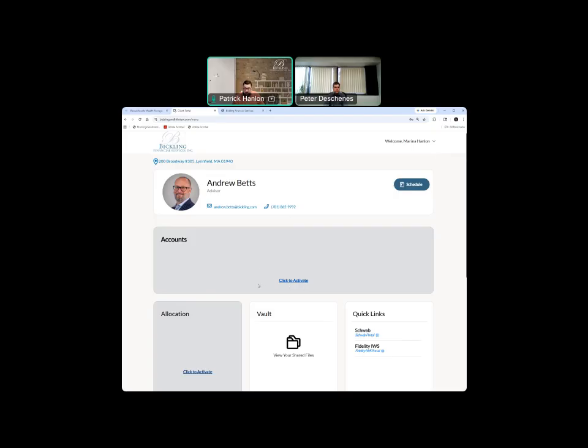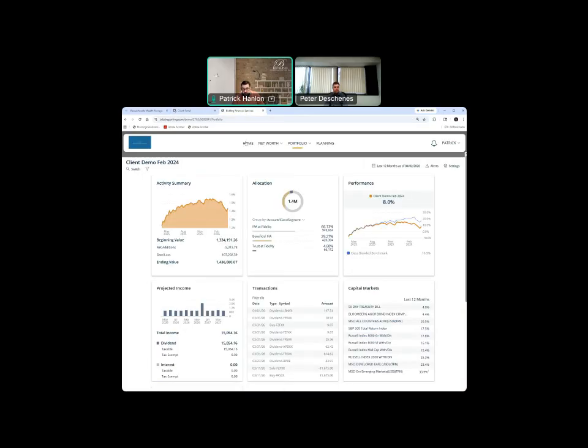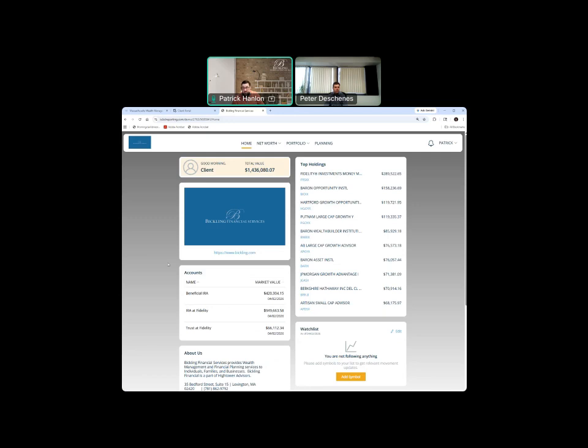But when you go in and click here to activate, it's going to prompt you to log in again. It's going to be the same username and login that you used to get logged into this page. And once you do that, let me take one step back. This would be the landing spot that you get to. So again, this is a demo scenario. It is a real client, but we've removed all of the particular information for them. This is where you would go in and start to review Black Diamond.